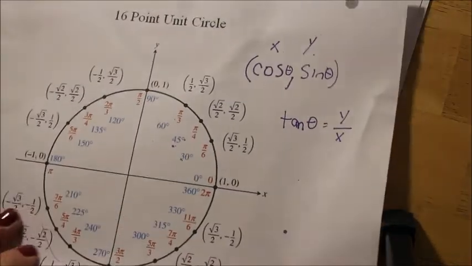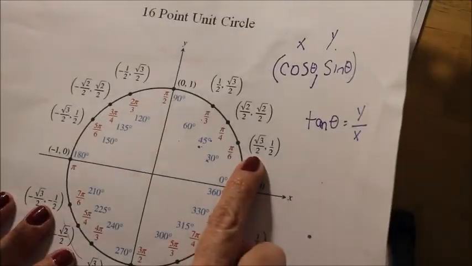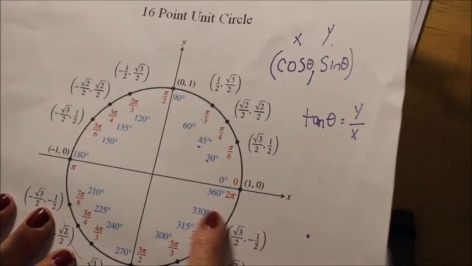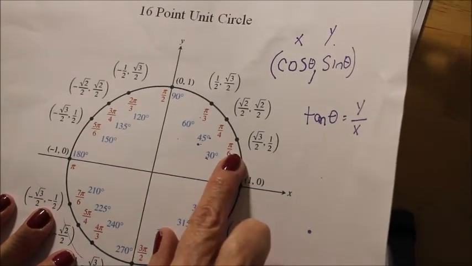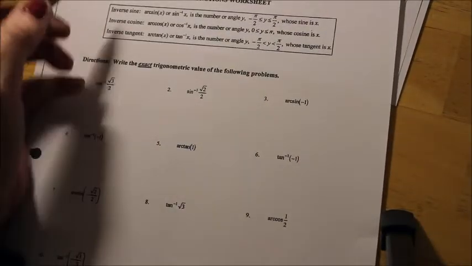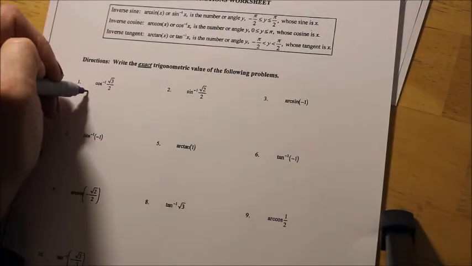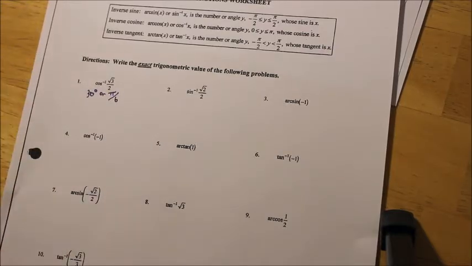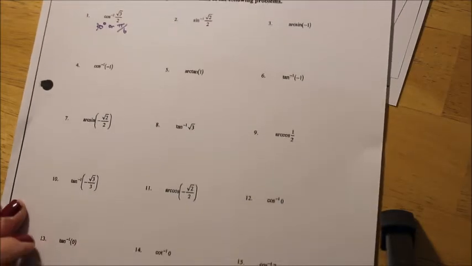And so if I'm looking at this, the square root of 3 over 2 would have to be this guy right here, because this one down here doesn't fall in the right domain. So the answer will be either 30 degrees or pi over 6. And it doesn't say if we have to write it in radians or degrees, so I'll just write both. And so that's what you're doing on this whole page.